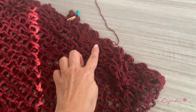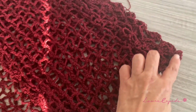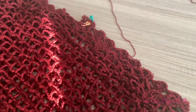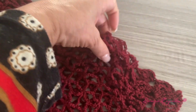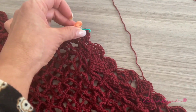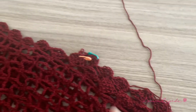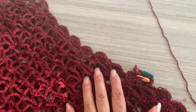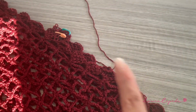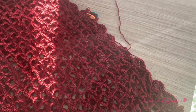I already counted how many parts I have, like this one, and I'm going to count the same number on the other side. I counted 18 petals, and here I place the markers, okay? So this will be the armhole. Then we will continue with the rest with the same stitch, but while we make the stitch we are going to join both sides, and then I will teach you how we are going to make the puff that will go at the end.